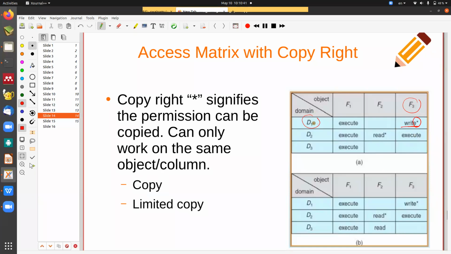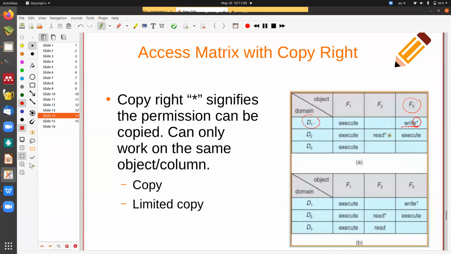This D1 has a write permission, copyright write permission for giving this F3's right to anybody. मतलब क्या होगा? D1 this F3's write permission can give to somebody.